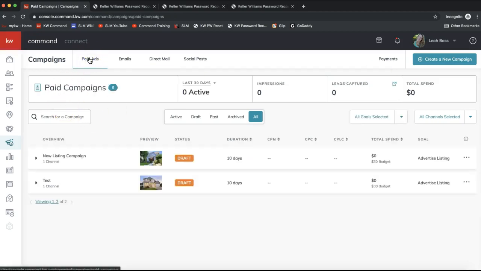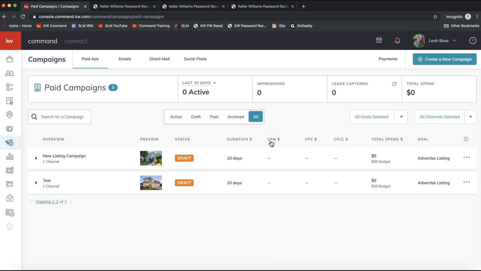Now from this paid ads section, before we get going on it, because I'll show you how to set this up in just a moment here, let's take a look at how it allows you to look at the analytics. If you have any paid ads that have gone out, it'll show you the ad right here, show you a preview, the status, the duration that you have put in. We have some acronyms here that make you wonder, what the heck does that stand for? Let's see what each one of these stands for.